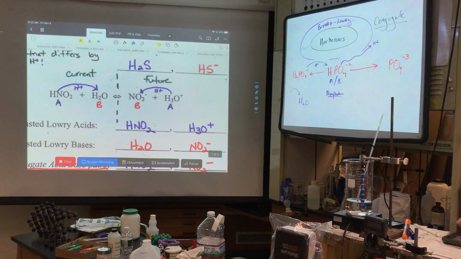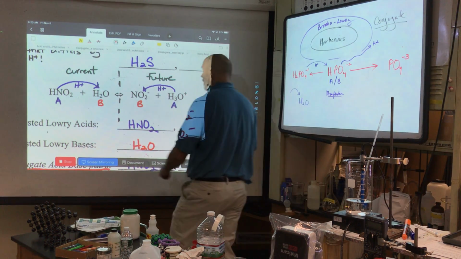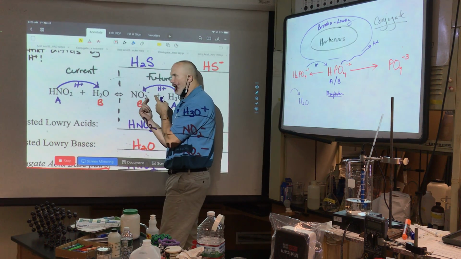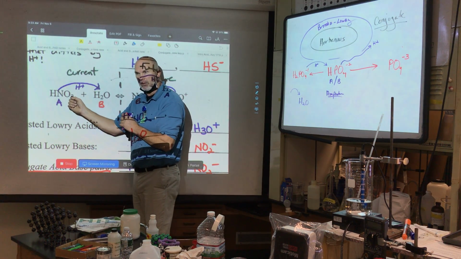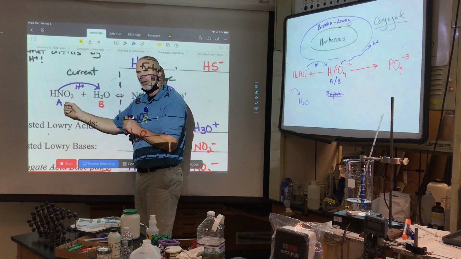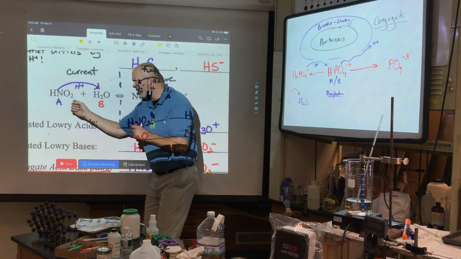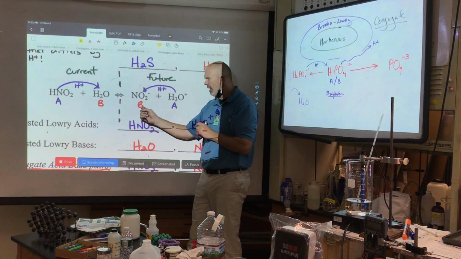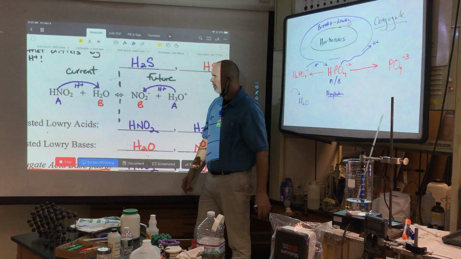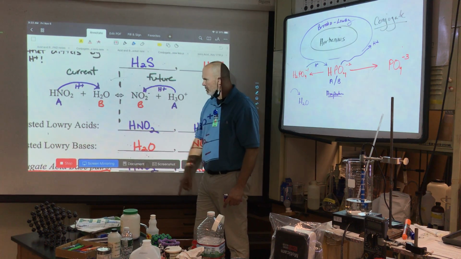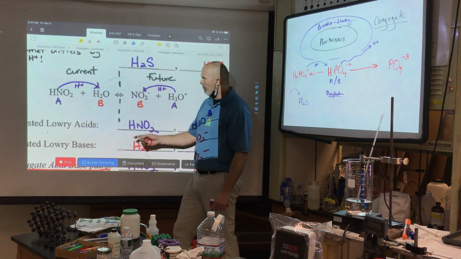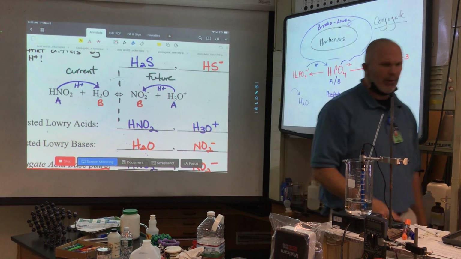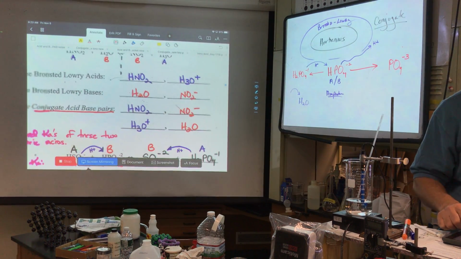It's very simple. HNO2 becomes NO2 minus. It has one less going this way. That means it must have donated a proton. That's your acid. Oh! If this is the acid, this must be the conjugate what? Base. So that's the base, that's the acid, and you're done. If you're confused, go in the reverse. So you must be able to pick out the acid and bases on both sides, and you must be able to do what? Identify your conjugate acid-base pairs.